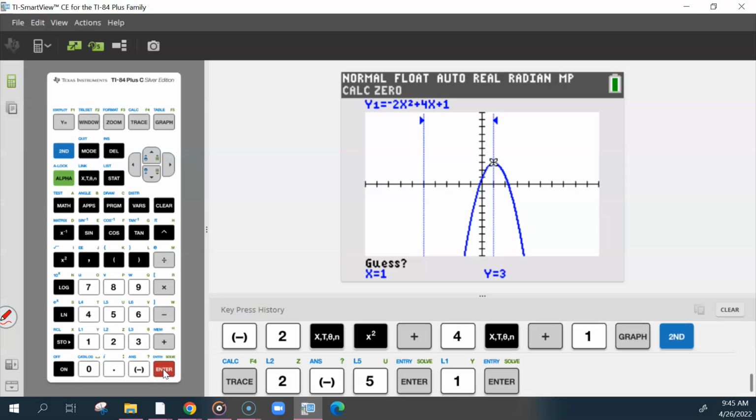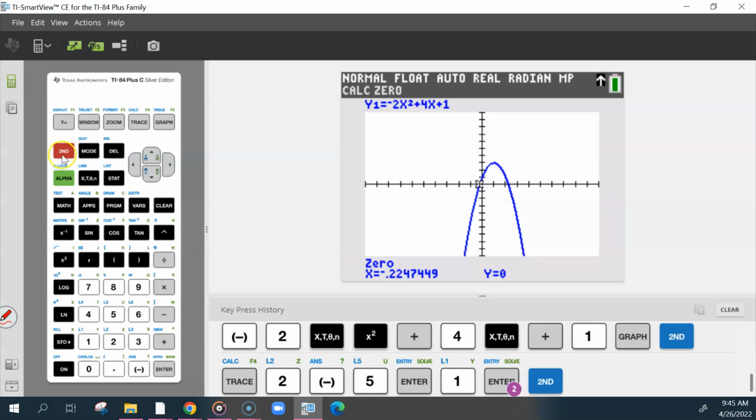Then the guess, we don't want to do that. We want the calculator to do the work, so hit enter again. And it would give us that number that Desmos got, but with more decimals. 3 decimals is fine, and round. And then the other one, you would do the same thing.